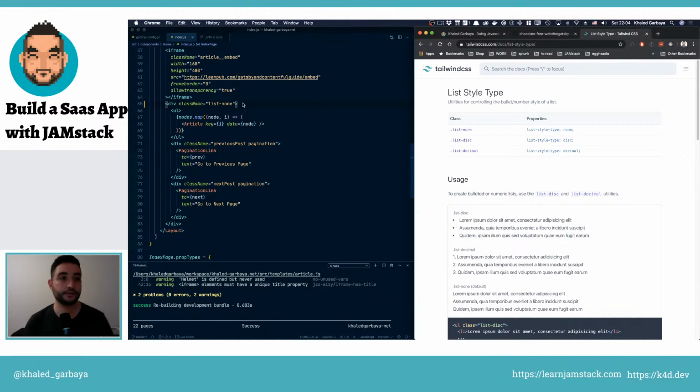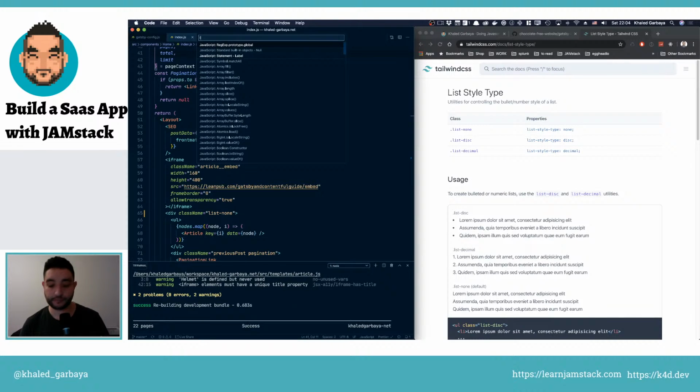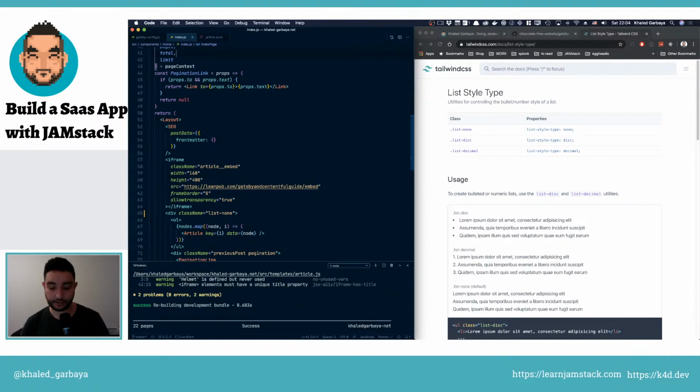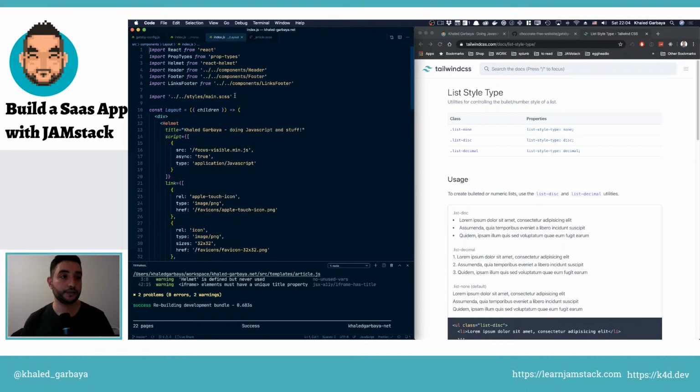Yeah, list none. I know why this is not working, because in layout we need to import it also. Probably import it before the main, so it won't override other stuff.